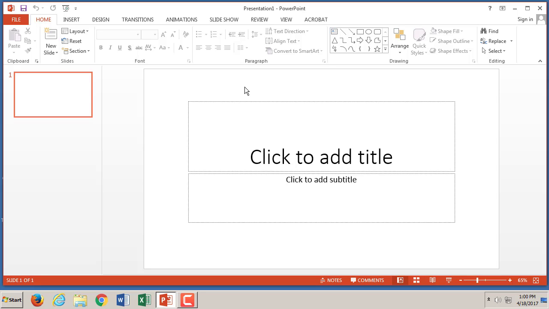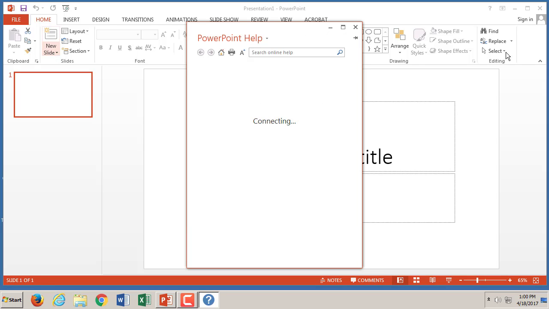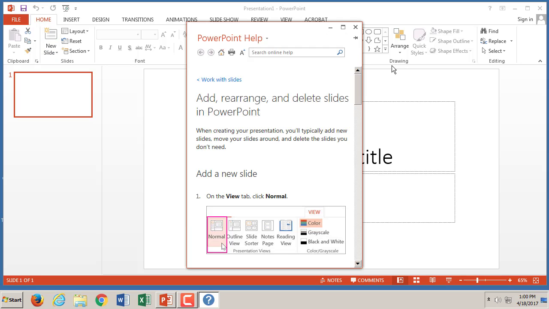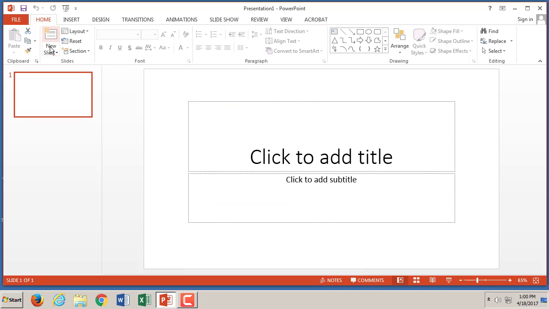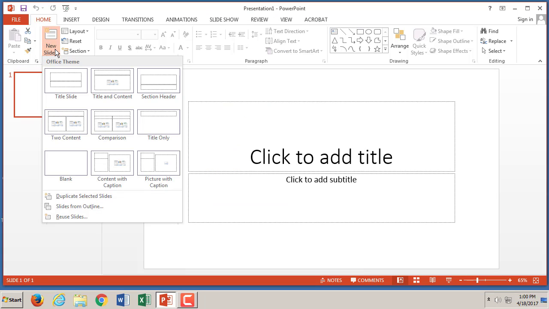In addition, again, you have one slide right here with no title. If I click on it, you'll see it's this one. These two kind of relate to each other. To make a new slide, you'll notice in the home button there is one that says new slide. If I click on there and say new slide, it'll come up and say nothing. Nothing. Oh, it's doing something. Why is it saying help? I didn't want help. Didn't I say new slide? Oh, there you go. New slide, if I click on there, it gives you a pop-up menu.